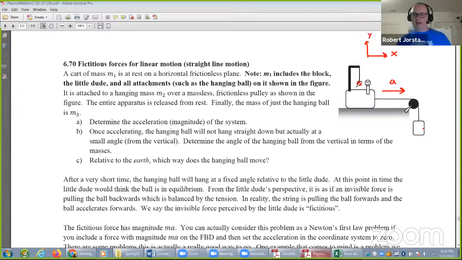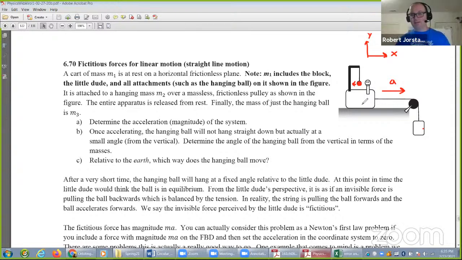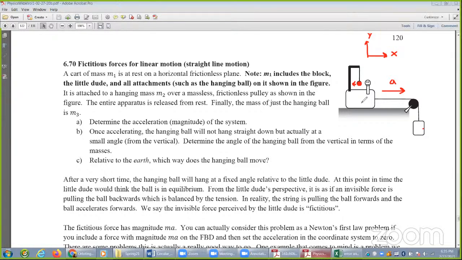It moves to the left relative to the block. Where does it move relative to the Earth? It doesn't move. Initially, it doesn't move much at all. However, eventually, it's tied to this car that's moving to the right. Take a guess which way it moves eventually. To the right.